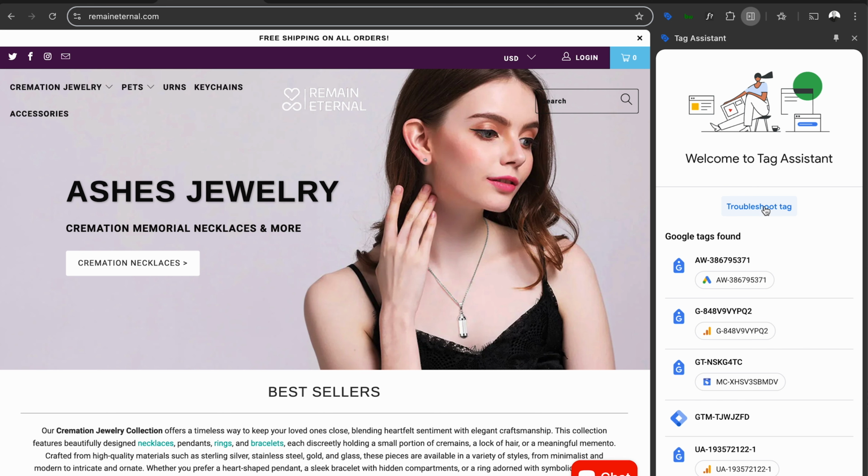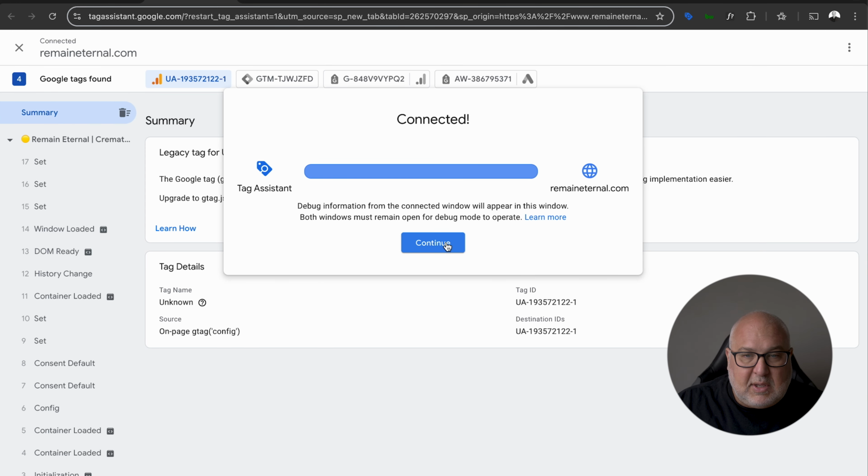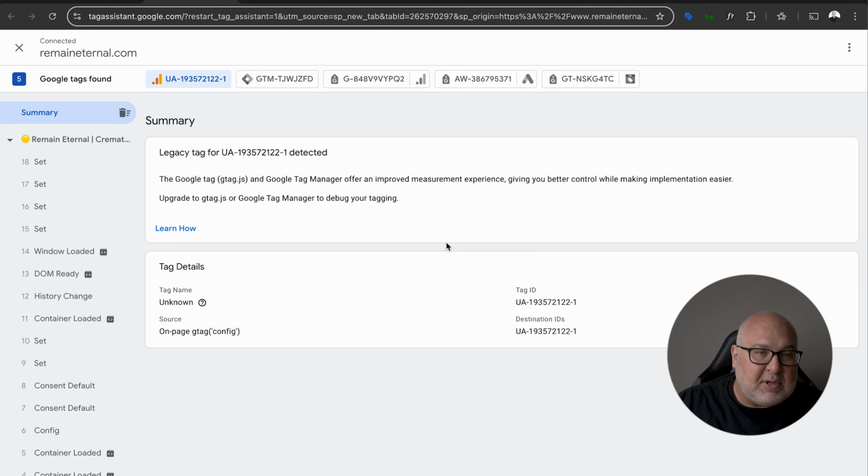It will also link to troubleshoot. And so if you have access to Google Tag Manager, you can click on this and it will actually bring you into the tag management aspect of Google Tag Manager, where it'll show you what's firing and what's not.